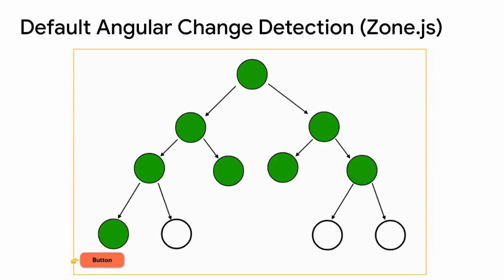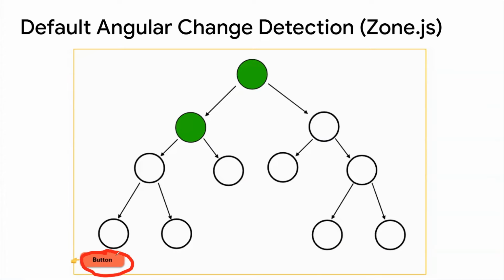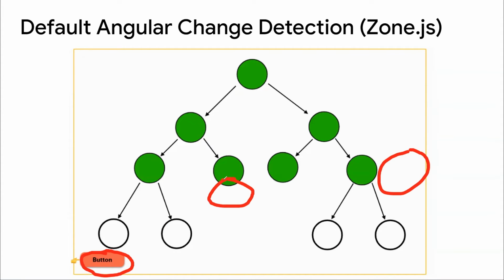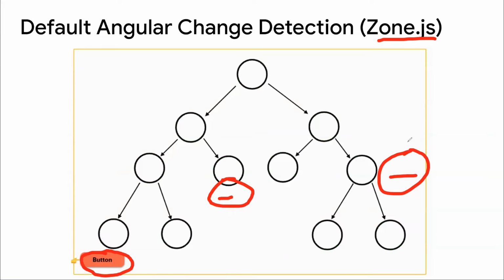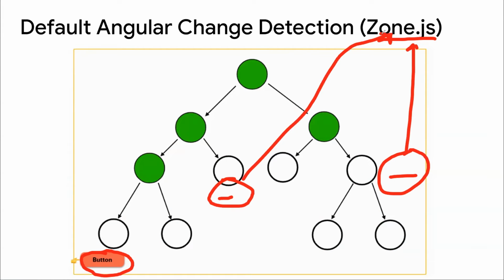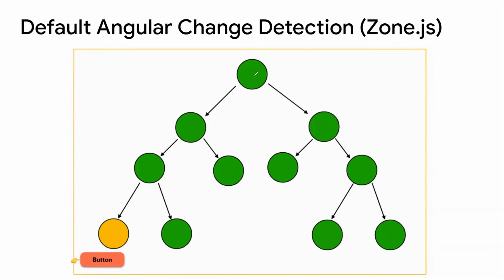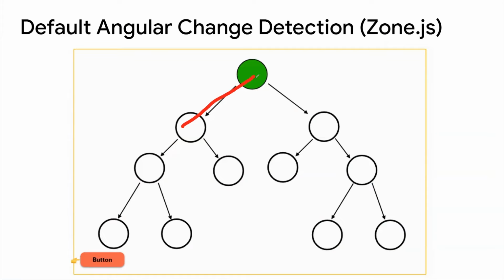But the other thing that's going to change everything with how we build Angular apps is change detection. And so what you see on my screen now is the default change detection with Angular. So default change detection, if you click a button, so this is a component hierarchy that you see on the screen, many different components. And if I click a button anywhere in my app, could be here, could be here, doesn't matter. The default change detection of Angular with Zone.js, all it can do is Zone.js is going to detect that click and it's going to tell Angular something happened. And then Angular has to check every single component from top to bottom. So no matter where the click happens, Angular is then checking everything one by one, going down the component hierarchy.